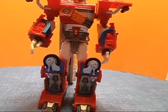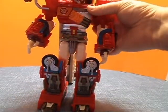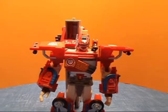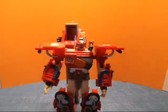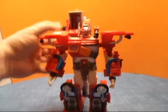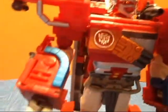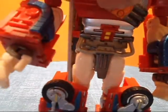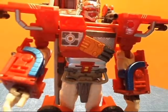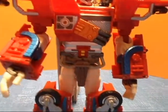And we also have one little hole up here for the small robot gun. Be a little shoulder weapon. And there we have Robots in Disguise Optimus Prime in his Super Robot mode. And I like how he looks. Nice detail put in on his chest. We actually have this panel here which will open up, and we have a little matrix, I guess, his spark, whatever.